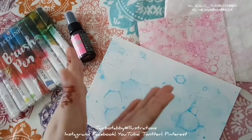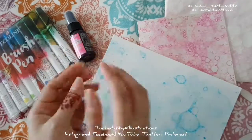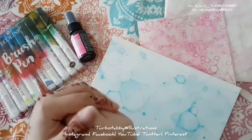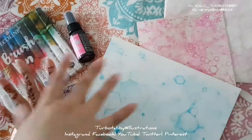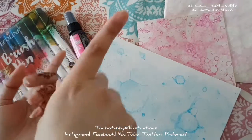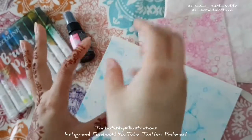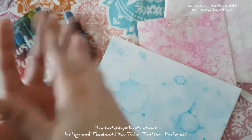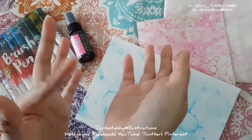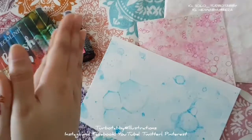So I'm going to be steering towards the acrylic in my videos, but if you do have any inkwells, I suggest you can use them as well, so you don't have to water them down so much. I did try a few different techniques just to show you guys, so you know that you can use other colours. You can use watercolour in tubes, those little tube form ones, and even probably a block of watercolour paint. You could probably use that as well, but you just have to mix a lot of water and get that colour ready. So this is probably the best, the sprays or tube form paints, anything that's in tube form.